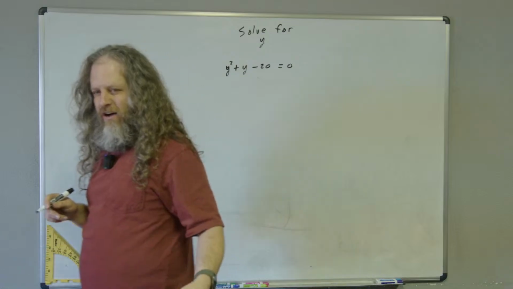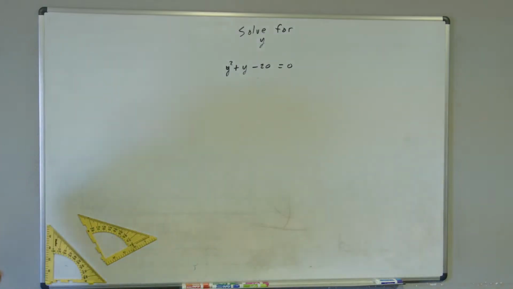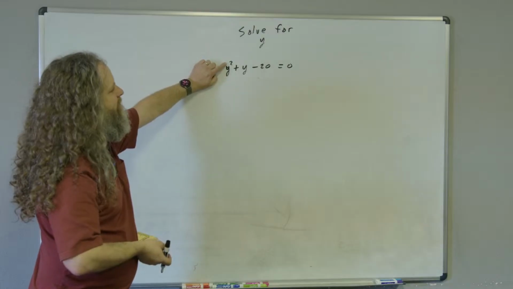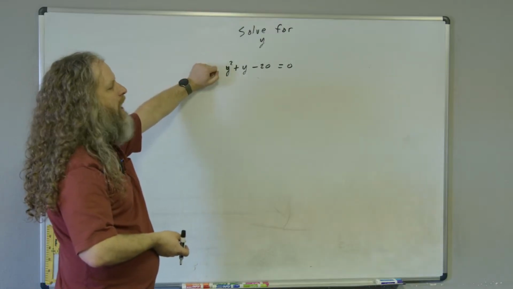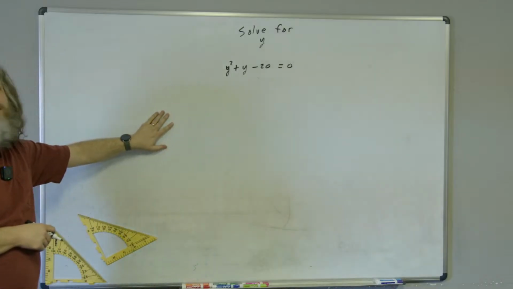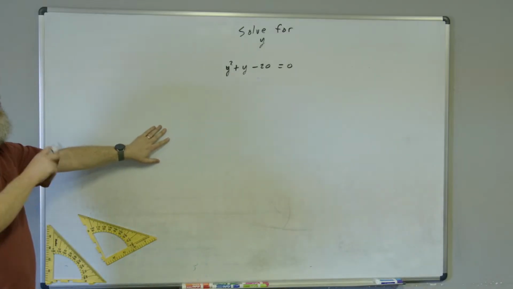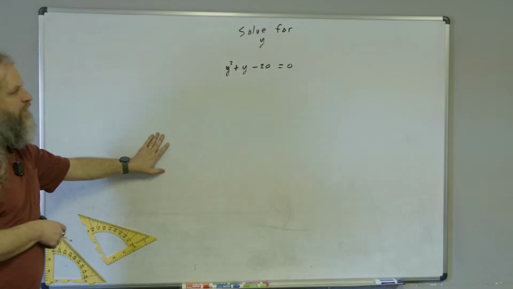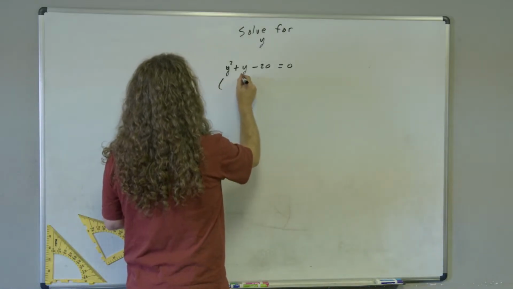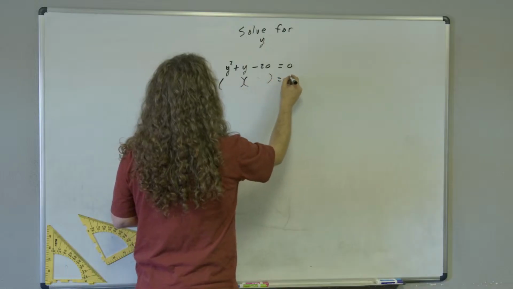We're going to solve this for y. Okay. This is a quadratic. I know it's quadratic because it's got a square in it. Squared is the degree. It's the biggest one, right? So if we're lucky, if we're really lucky, which we are, we can solve this with factoring. So the first thing we're going to do is factor this left side. This guy's just going to hang out. So blam, blam, blam equals 0.